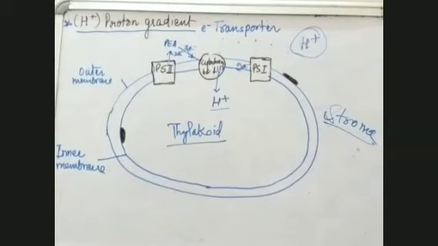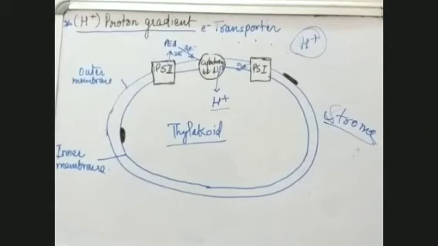Is it clear to you, children? Is this point clear to you, or shall I repeat? Yes, beta. Is this point clear to you? The first point, why the concentration of protons inside the lumen of the thylakoid increases. Okay, Yashika is saying it's clear. Yes, okay. Yeah, okay, clear. Ananya is also saying clear. Yes.